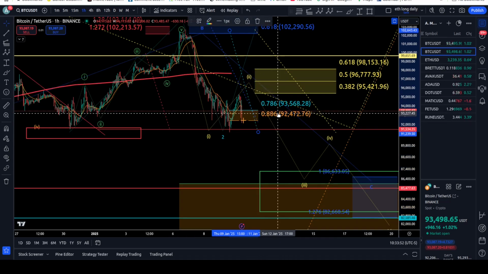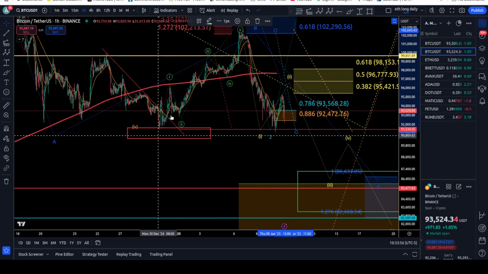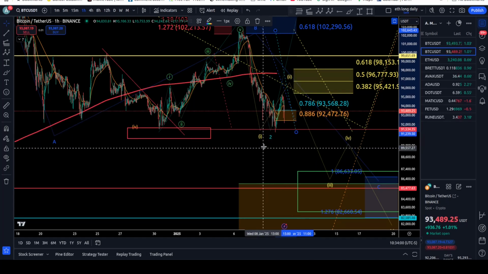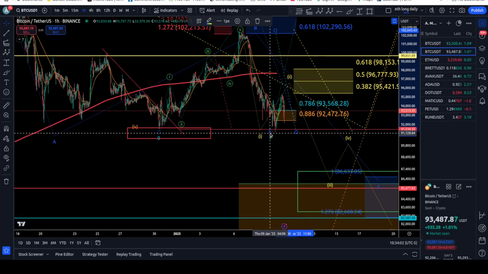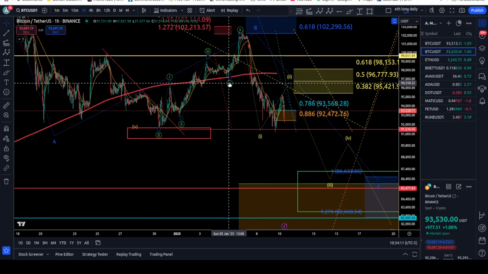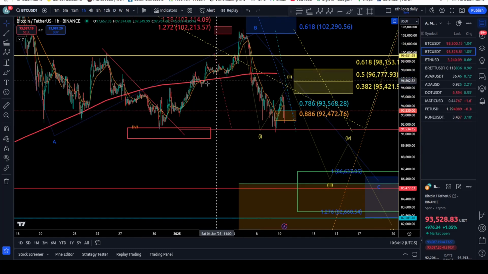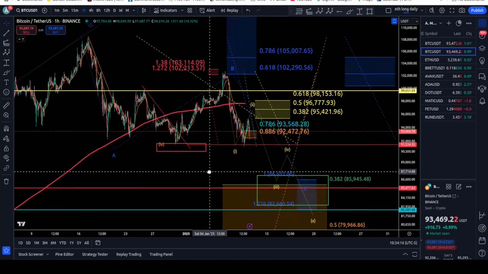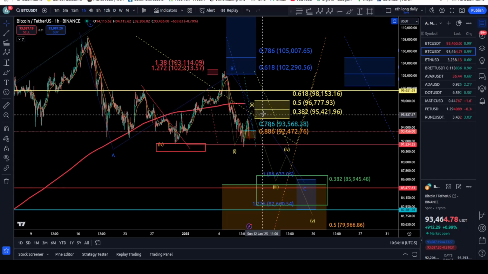Also here, what was it? Yeah, it was this possibility 1, 2. Can I remove it now? Yes, I can. Okay, that's amazing. So removing that as well. So you see, now we are narrowing the scenarios that are possible. That one I'm going to remove as well. And for the moment, the only thing I have bullish is this pullback.